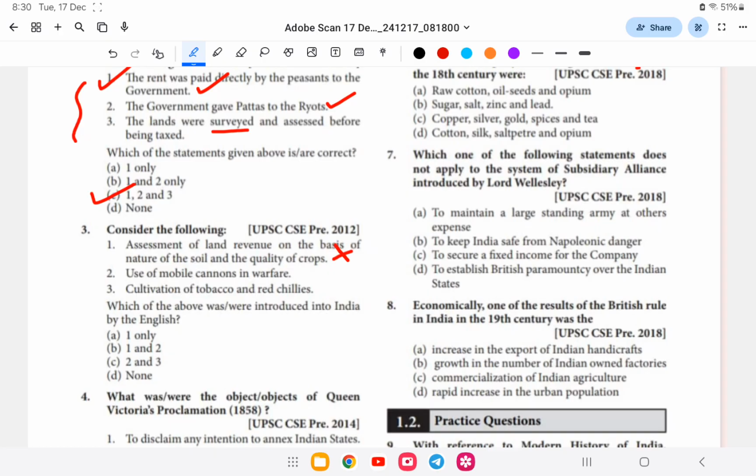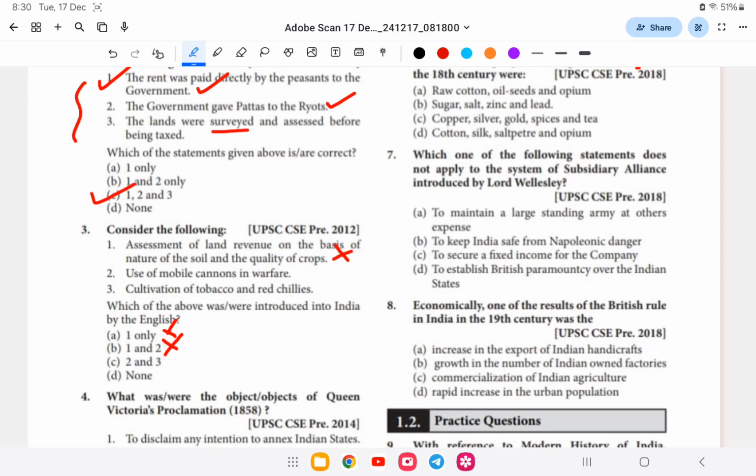So this is not correct. English is already there in ancient and modern, in medieval India it is already seen. So one is not there. So one is to be eliminated. So 2 and 3 are none of this opposition.